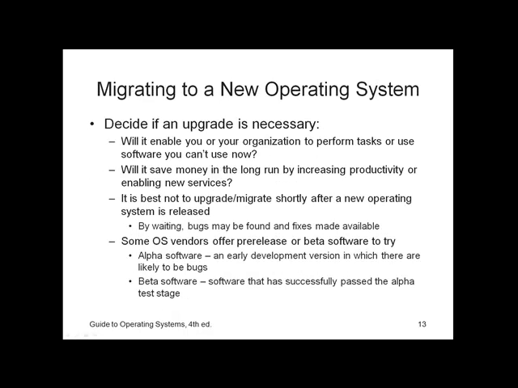Now, as I touched on earlier, one of the things that you need to decide as an administrator is whether or not an upgrade is necessary. And there are some questions that you need to ask yourself or your team needs to ask each other prior to moving towards an upgrade or an installation or migration to a new operating system. For instance, will it enable you or the organization to perform tasks or use software that is not available to you now? Will it save you money in the long run by increasing the overall productivity of your department or your users, or by enabling new services which are not available?